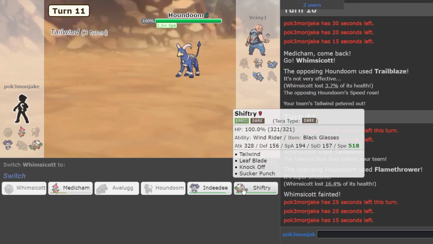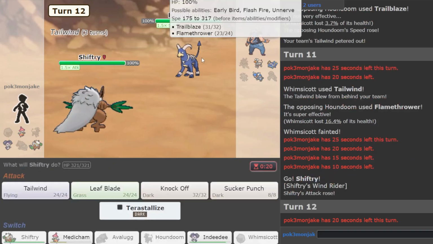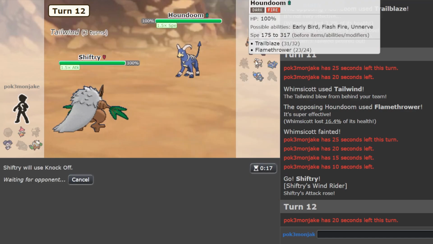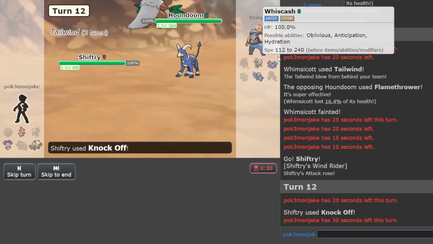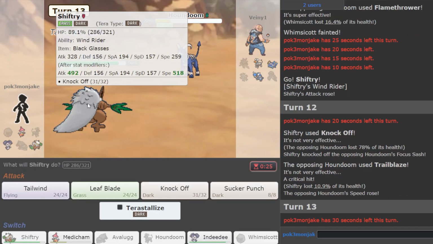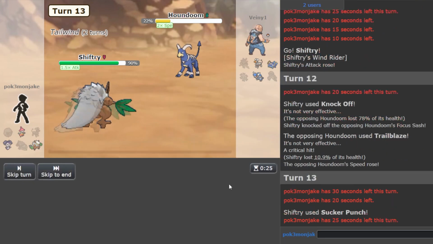And then we can hold on. Or maybe we go Shift Tree, actually. Yeah, we'll go Shift Tree. We'll do plenty. Go for Knock Off. And we outspeed both of these things. Oh, and they went for Trailblaze again. Well, I'm gonna try and Sucker Punch.